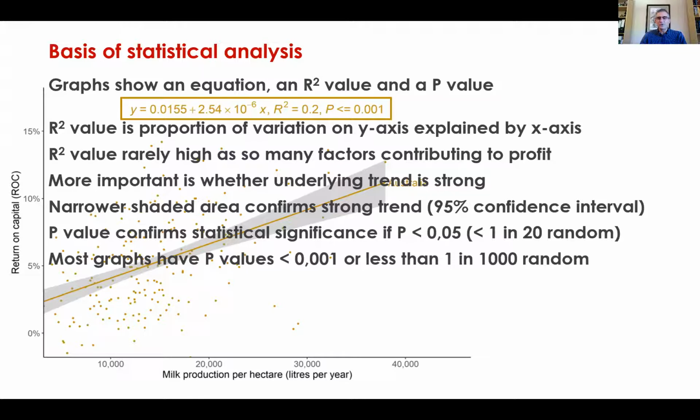Now imagine you had 30 farmers, again randomly selected, producing 15,000 litres per hectare, and 30 farmers producing 30,000 litres per hectare on average. Would you be more comfortable betting that the average profit of the 30,000 litre farmers was more than the average of the 15,000 litre farmers? You should be, due to the chance of winning this bet being over 90%.